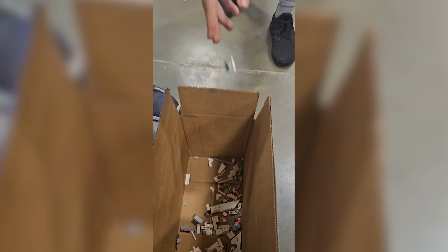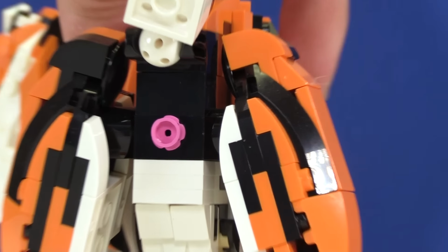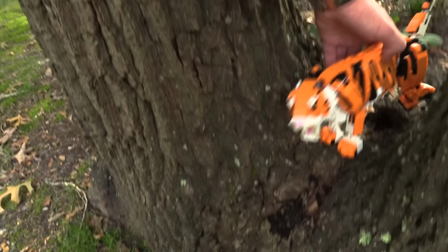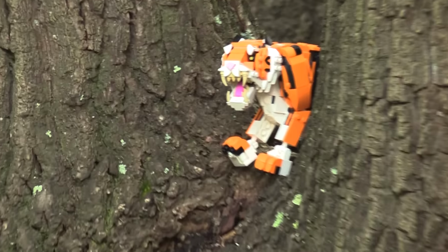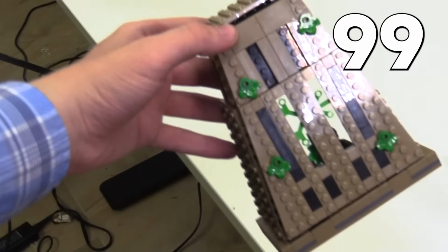That's crazy. Now this is a butthole tiger, and of course the reason it's called that is because of this rather precarious piece. Anyway, since this is so biologically real, I thought it would make sense if we released this bad boy back into the wild. Be free, little guy. He'll probably get destroyed by some animal later. Definitely not Bailey.